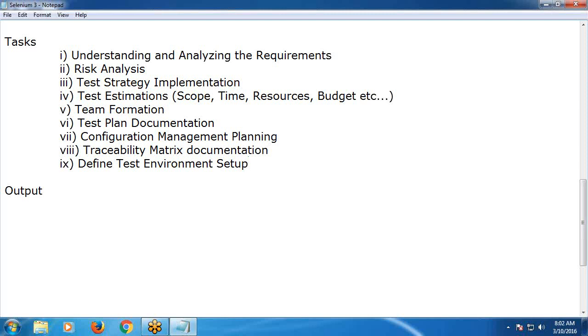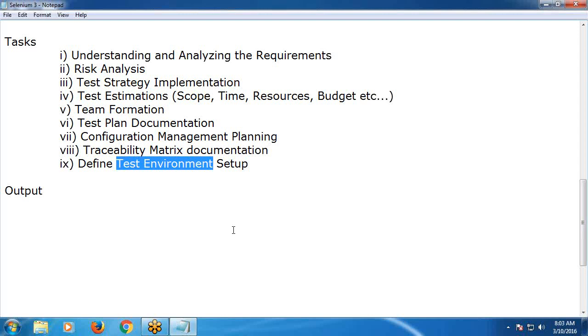Next, technical support people, system administrators implement the test environment setup. Next, testers or team members verify the test environment setup during test execution. For this test environment, 3 steps, or you can say 3 stages.